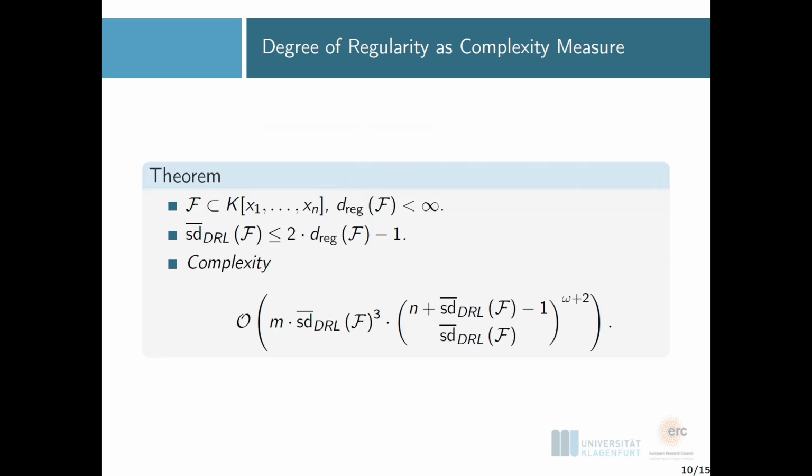And in the paper we prove that if a general polynomial system has finite degree of regularity, then this refined solving degree is indeed expressed in terms of the degree of regularity. And as a worst case complexity, you can compute the following complexity bound on these iterated Gaussian eliminations, which is more or less the same as before, or as Gaussian elimination on a single matrix, but with a higher exponent on the binomial coefficient.